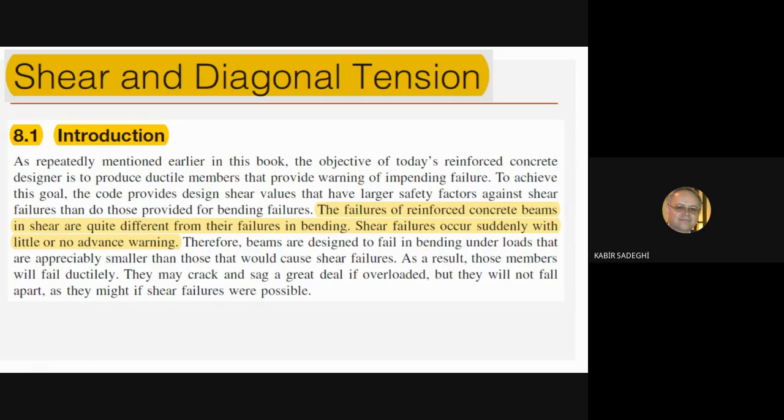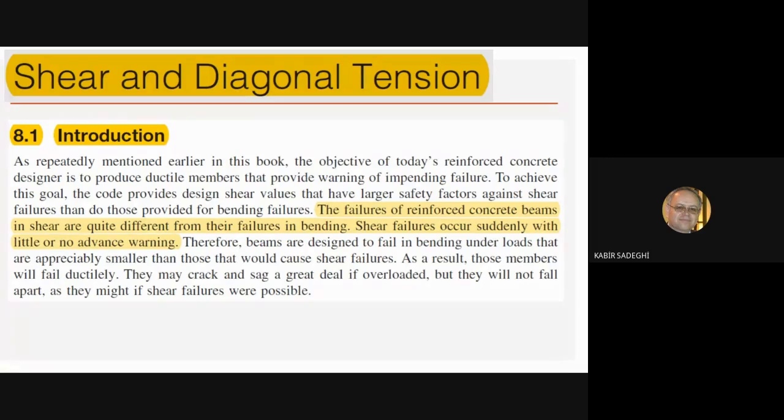As you remember, when we saw the flexural failure, or failure due to bending moment, we had 3 different cases. Either the failure was due to concrete, which was sudden and without warning and very dangerous. If it was due to failure of reinforcement, it happened with large deflections and deformations, and no risk for the people living under that ceiling. And we had the failure of concrete and steel at the same time.